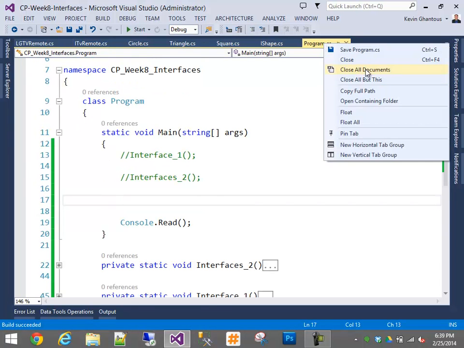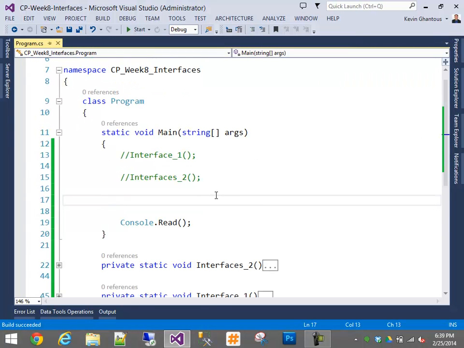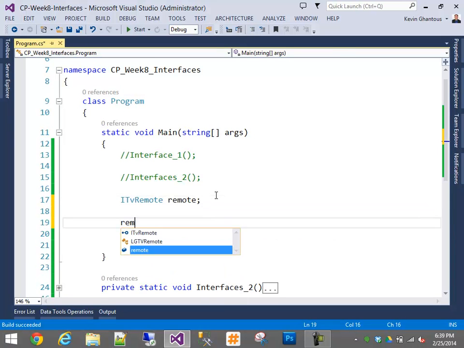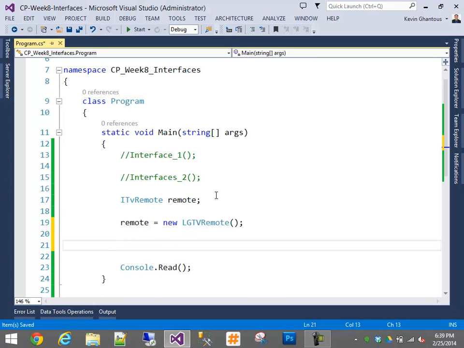So then coming back here, we'll create ITVRemote, and we'll say the remote equals a new LGTVRemote. And I'm going to have this method called TestRemote. I'm going to pass in my remote.